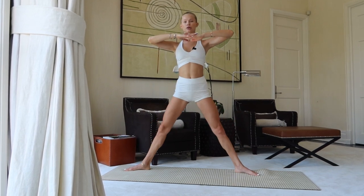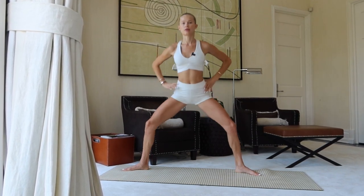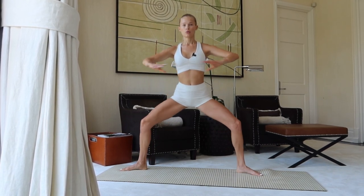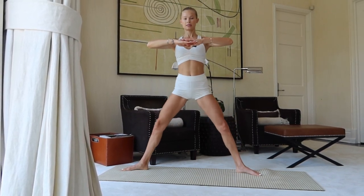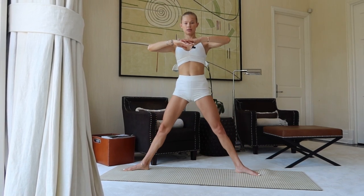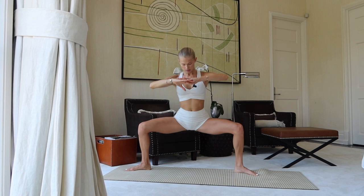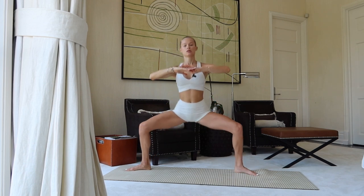You can put your hands whenever you feel comfortable. I like to keep my hands on my hips, or I like to fold them forward. Breathe, squeeze the muscles when you come up.